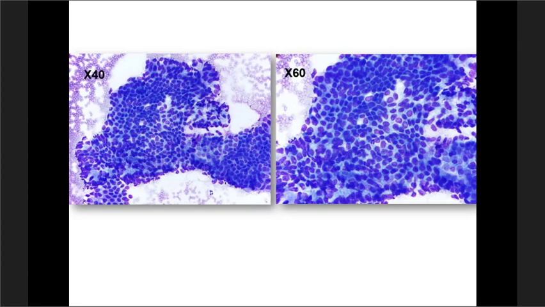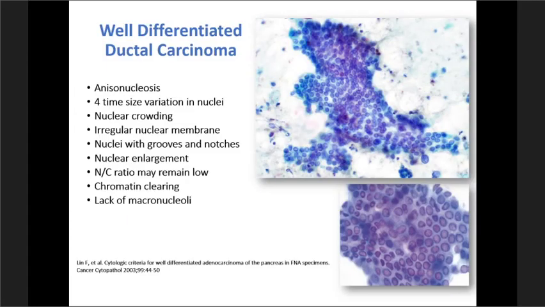But again, what do the Pap stains look like? This is what the Pap stain slides would look like. Similar features as I noted, but in well-differentiated ductal carcinoma, hypochromasia is actually more apparent, as you can note over here and here, instead of hyperchromasia. Hypochromasia, along with nuclear membrane irregularities, such as over here, indented nuclei, as well as notching that can be noted here. And sometimes you can even see longitudinal grooves.